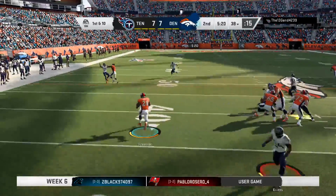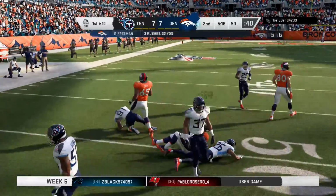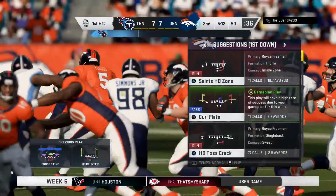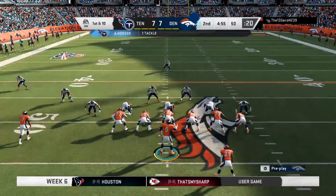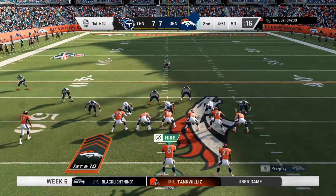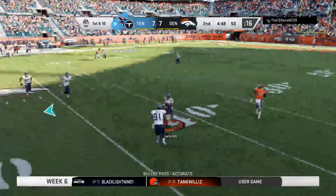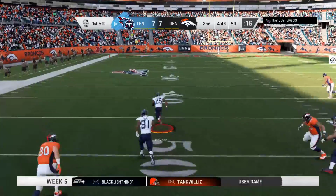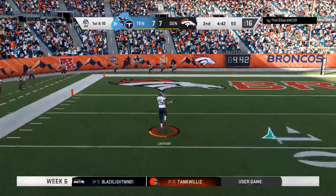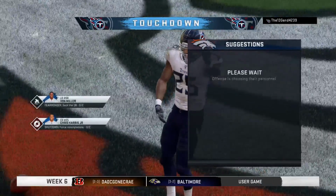They run the counter. It's Freeman. Trucks through him. Oh, man, right through it. And he'll be stopped right at midfield. That one going for a gain of 11 and a Bronco first down. Flacco from midfield. Looking for Sanders, and it's intercepted. Picked up by the USC man, Adoree Jackson. And he will take this one home. It's a touchdown.